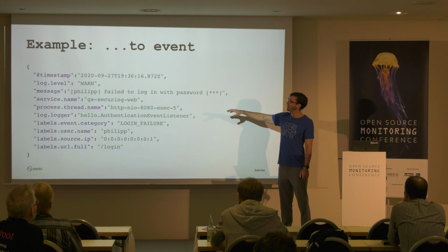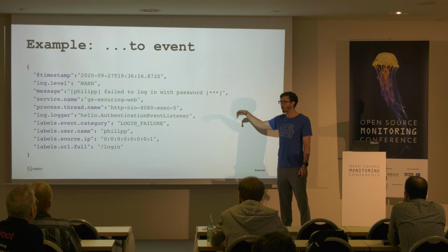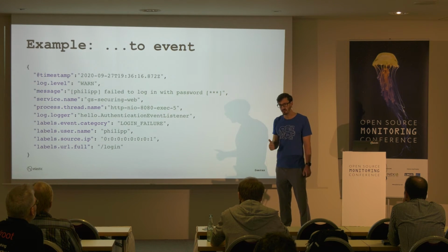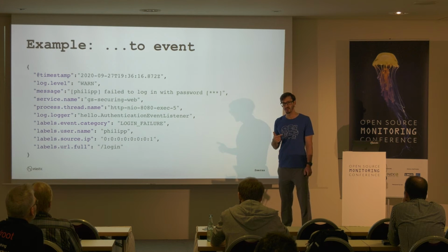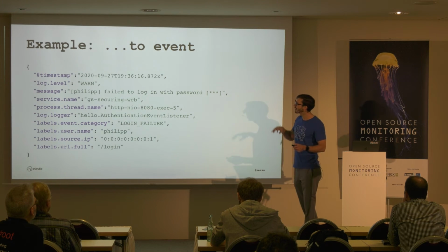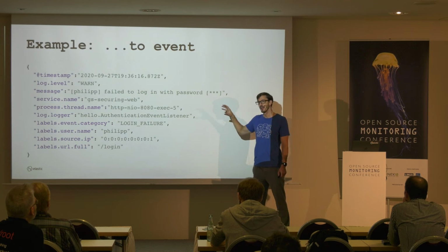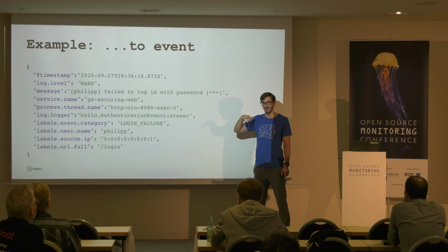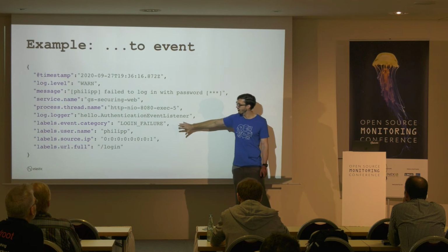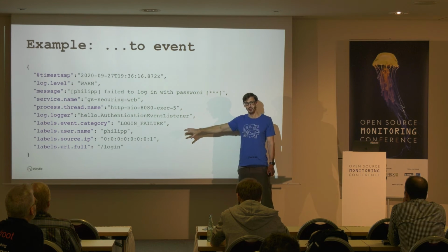With this, you can suddenly see: is it one IP address where everything is failing? Then block the IP address. Is it one user account that is being affected? Maybe support should reach out to say, hey, your login is failing, do you need help to reset your account? You can suddenly do a lot more things if you have richer information structures, rather than just seeing, okay, a login failed. Yes, with monitoring, you can tell that the login is failing. The idea here is that if you make richer events, you can tell what is going on and act on it more.